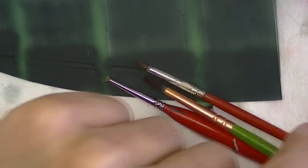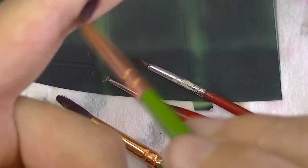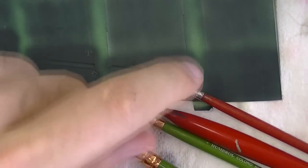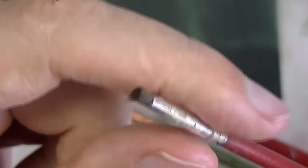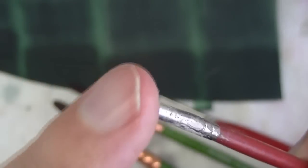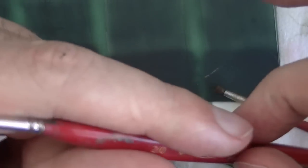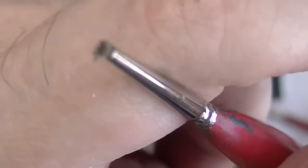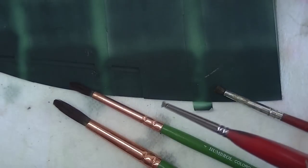I've got a smaller one that is also just a cheap synthetic brush, but it's a little softer for whatever reason. And then I've got a brush that I've trimmed down to where it's kind of medium length bristles there. And again, just a cheap synthetic brush. And then I've got this thing, which is just a junky flexi-file brush, and that I've trimmed down to where it's basically nothing more than stubble. And you'll see here pretty directly that each of these things does something different.